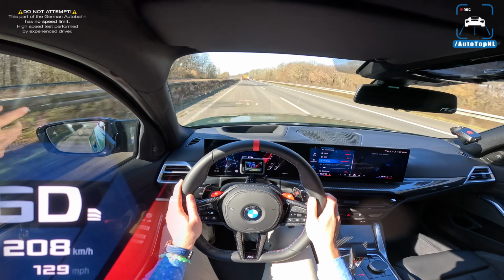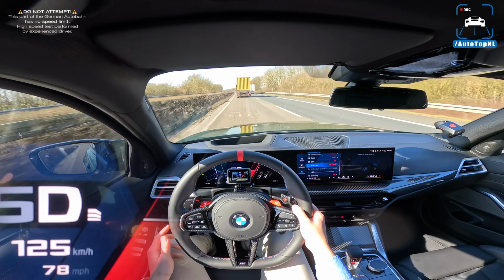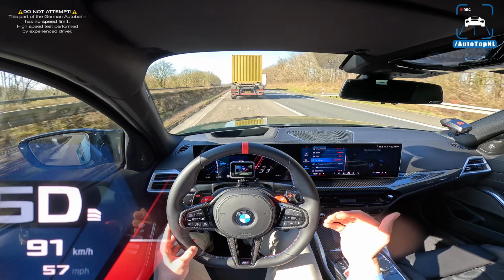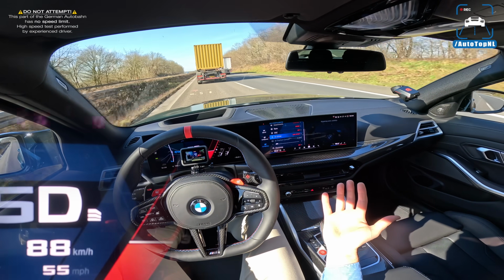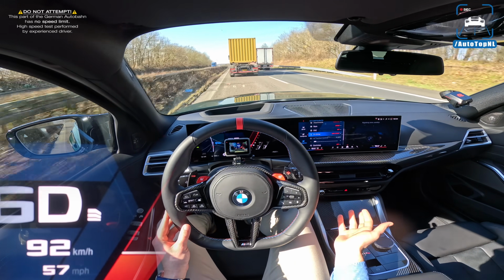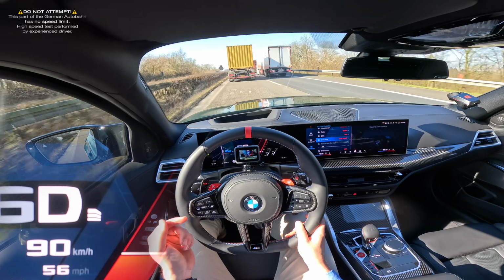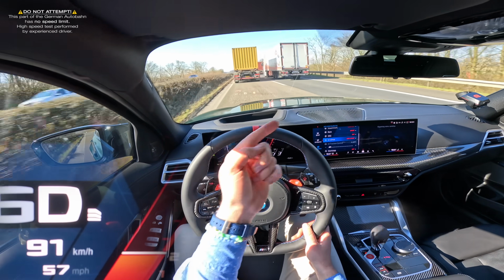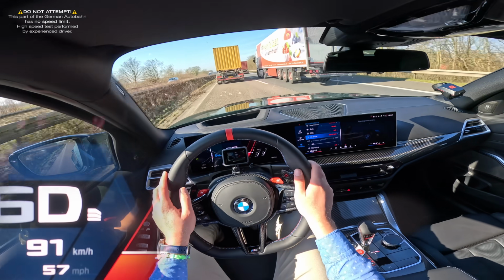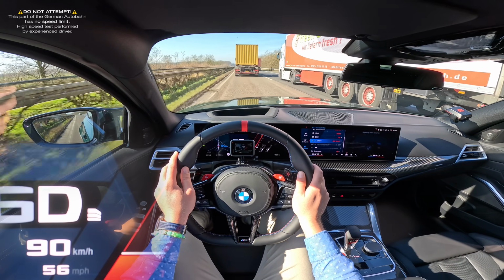And this specific one has also been equipped with the M Driver's Package, so that means we have a raised top speed of 285, which normally is 305, but it's 20 kilometers an hour less with an M3 Touring because BMW decided that it should be like that. I have absolutely no idea why, because we also did a video where we deleted the top speed limiter of an M3 Touring. We did 320 something. Go check it out in the top right corner, and it was absolutely fine, of course, but there is some reason that BMW doesn't allow that for the normal versions of the M3 Touring.